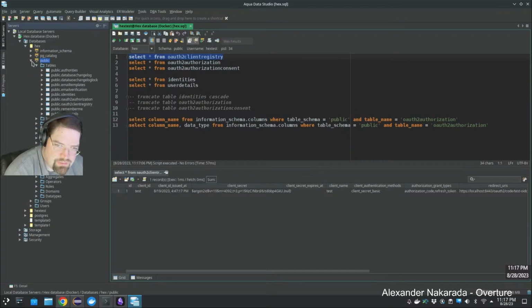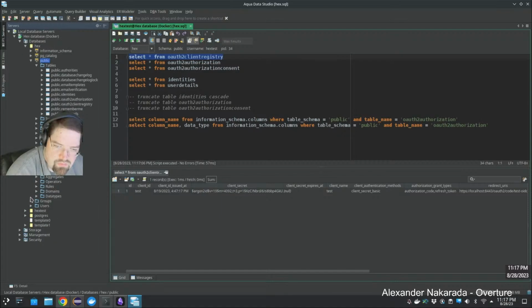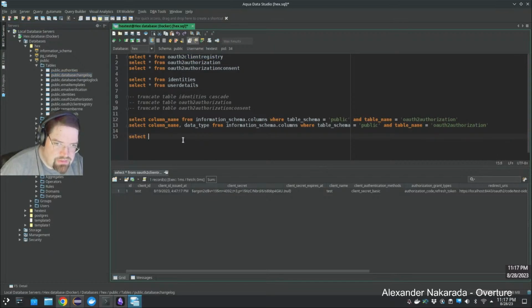Where's our migration? Public, isn't there like a migration? There's a migration table somewhere here. Under Postgres. Oh, here it is. Database change log. So, what does the database change log say today?